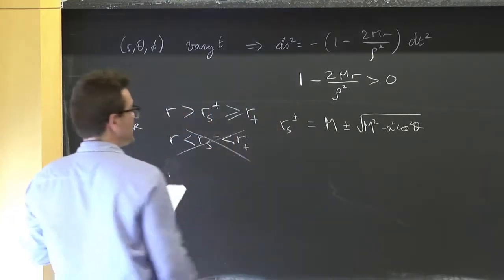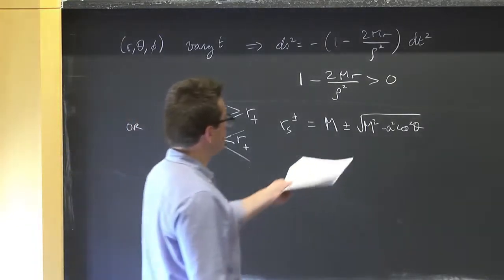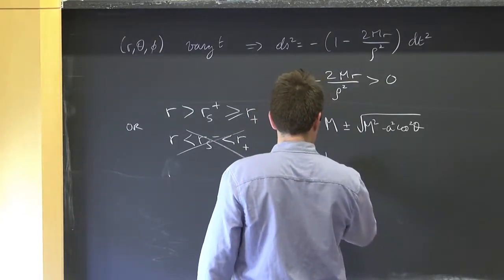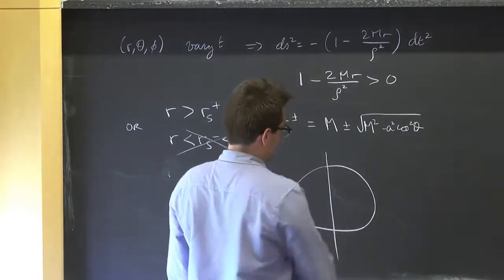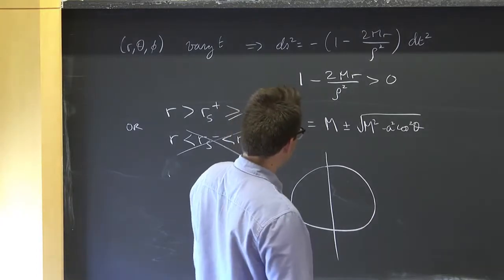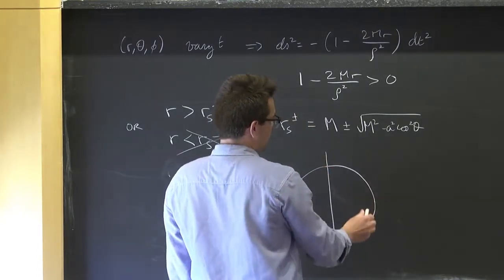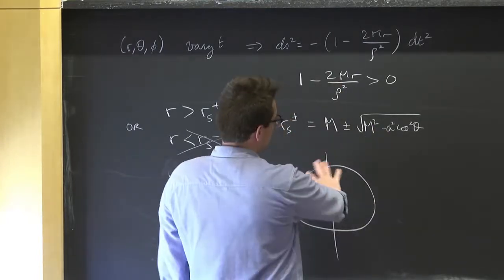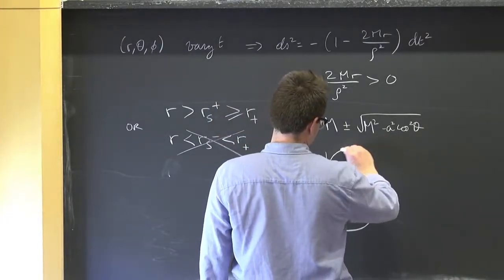And so therefore, this region is accessible to an outside observer. And in fact, we can draw where in space this is located. So the event horizon is the surface of fixed radius r equals r plus, which is supposed to be this circle. And the locus of r, theta, so this is a cross section of the so-called poloidal plane, the r-theta plane. So this is a sphere, the event horizon. And this locus has this shape.